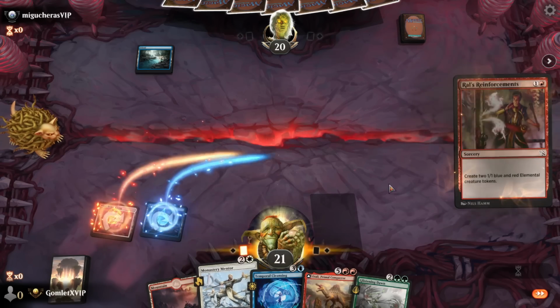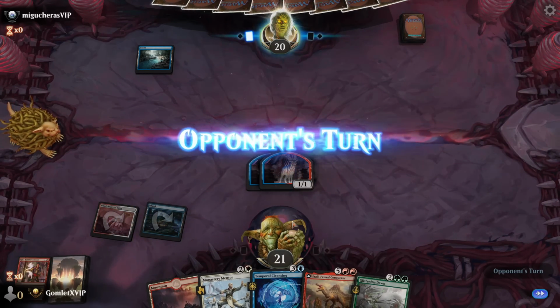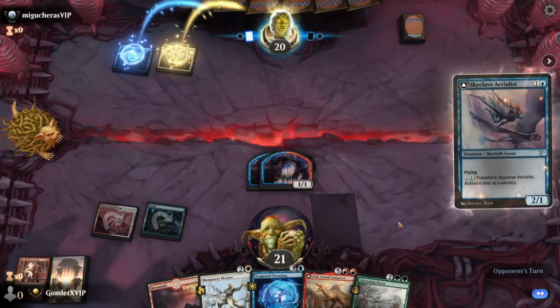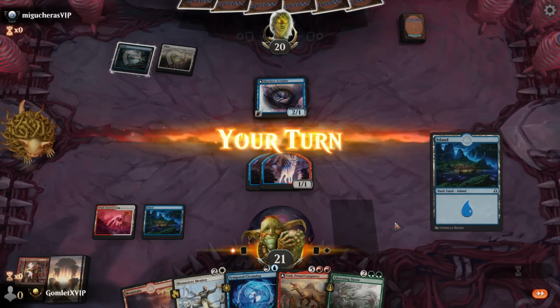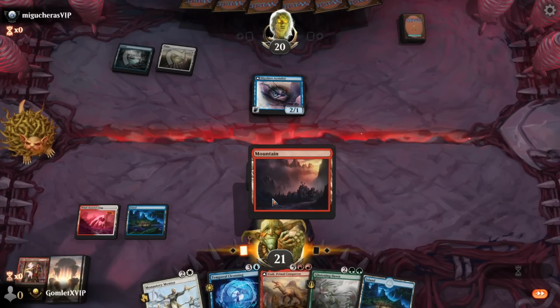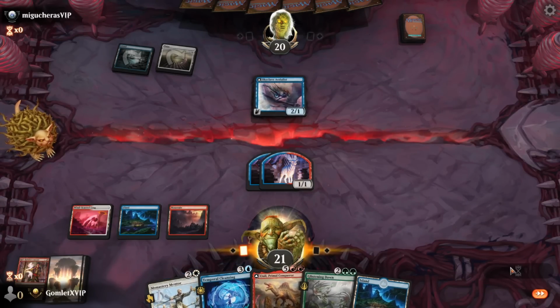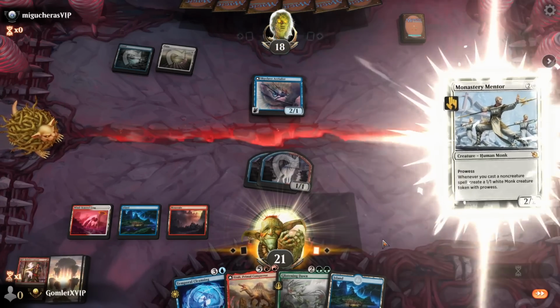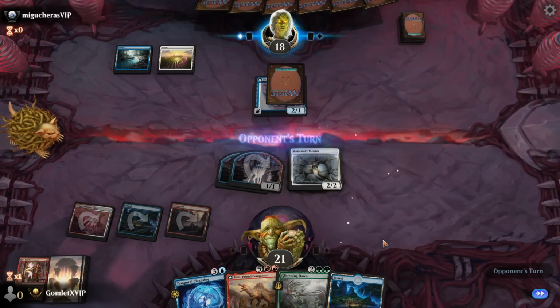I don't think I'm going to get greedy here and try to get extra Monastery Mentor value. I'm just going to slam down the reinforcements turn 2. Our opponent's going to go for an Aerialist. That could do some work here because we don't exactly have any flyers right now, or in our deck in general, we don't have a lot of them.